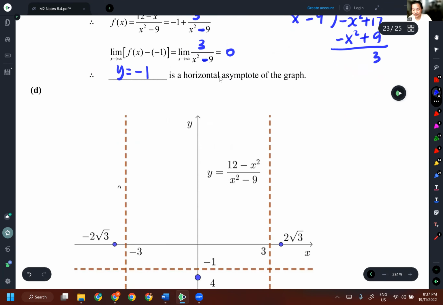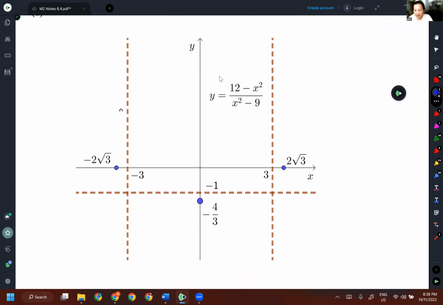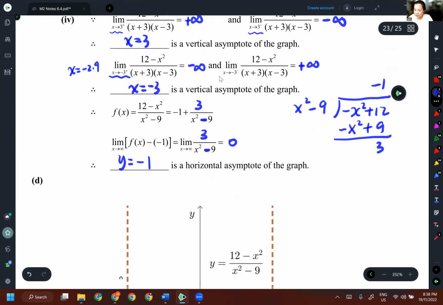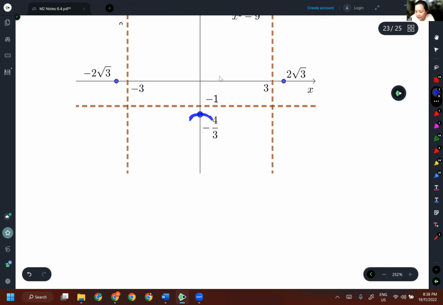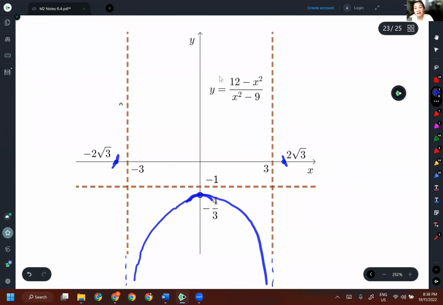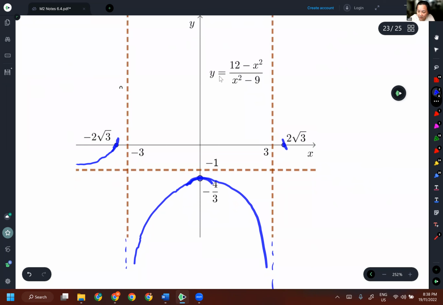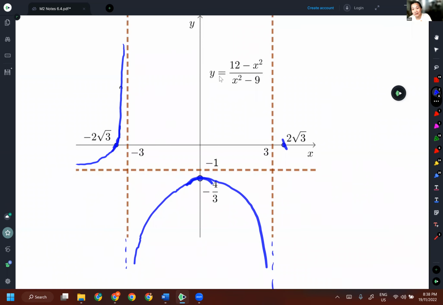Now the curve. We know, do we have a turning point? Yes, we have a maximum here. And this is just the point passing. There is no change of concavity in this part of the curve. But there is a change at -3. This must be going up. You see, this side is concave up, the middle is concave down, and the right-hand side is concave up.